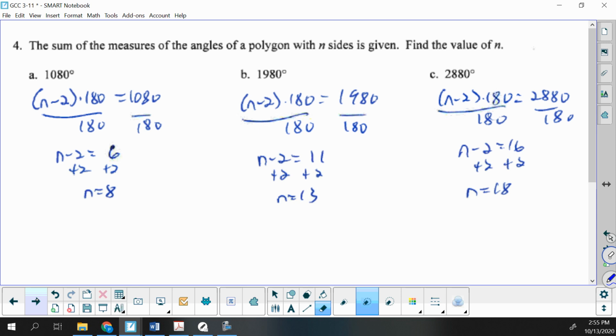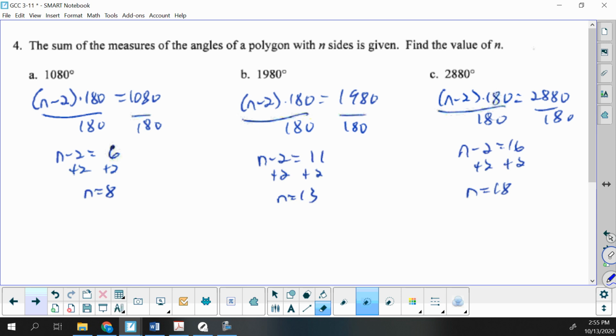And this one was probably the trickiest. So it's telling us the sum of the interior angles. We have to find the n. So we've got n minus 2 times 180 should equal 1080. Then there's two ways you can solve it. The first way, divide that 180 out of there, then add the 2 over, you get n equals 8.